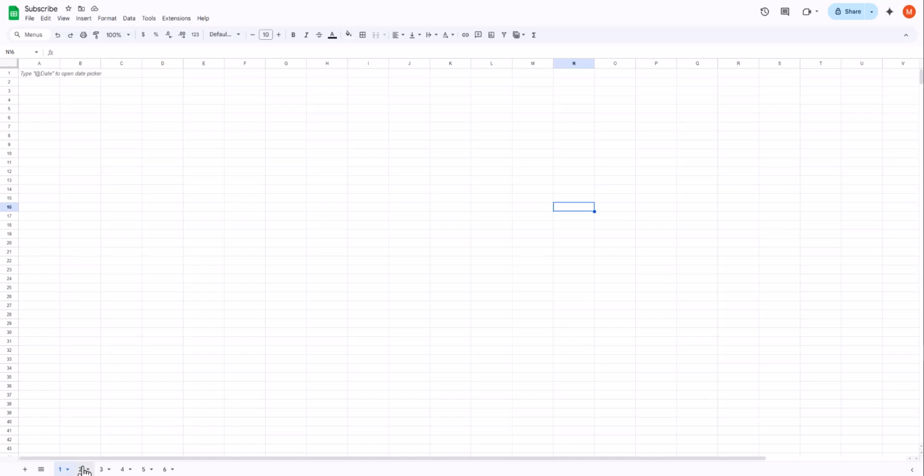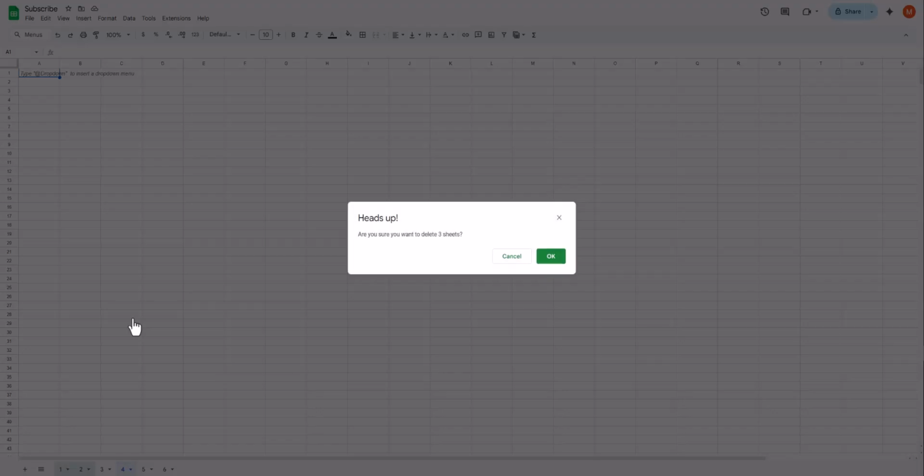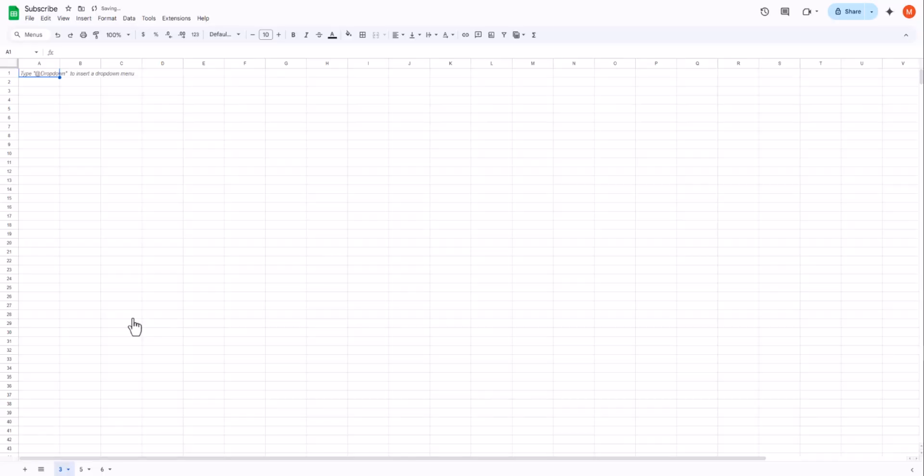All you need to do is select the tabs at the bottom. Either press the Control button on your keyboard to click into all of them, or you can press the Shift button and drag across all the tabs that you need to delete. Most likely you want to do the Control one because you're probably trying to delete certain tabs. Then right click into them and press the delete button, and you'll see it'll delete that highlighted number of sheets. Again, you can delete all of them as well, with the exception of the main one, so you can't delete all 1 through 6 because you need to keep 1, but that's essentially how you do it.